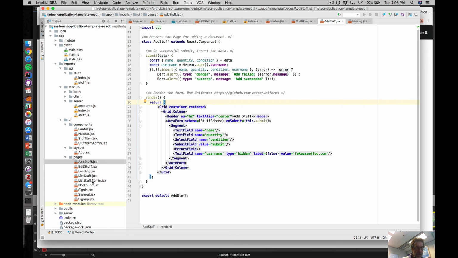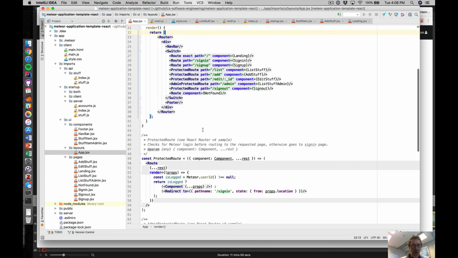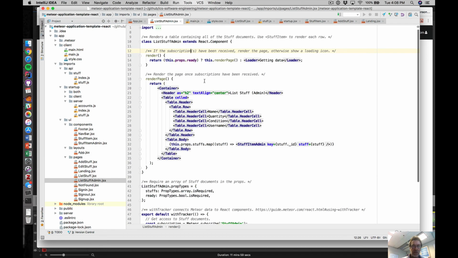The other thing I want to note as we're just talking about pages and routes is that we have an admin page which we can get to only if we're logged in as an admin, and we have a list stuff admin page, which is this page. And the difference between this page and the regular list stuff page is that we don't have any edit links, but we will list the username.